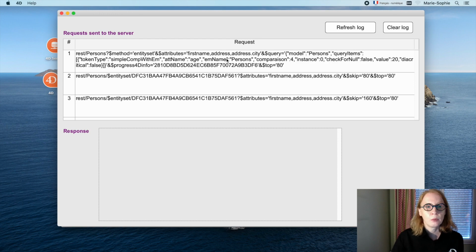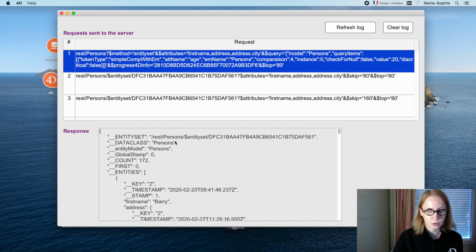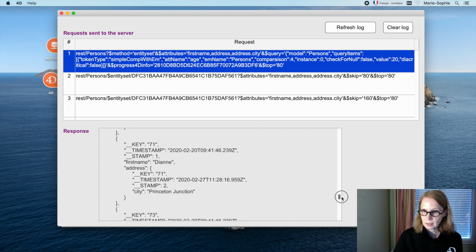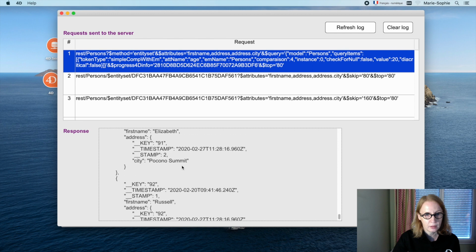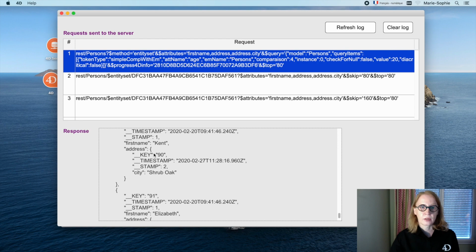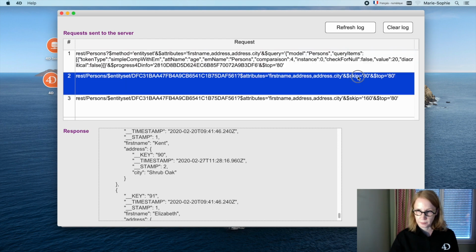We can verify the response for the first request. We immediately receive 80 entities with only the learned attributes associated to context A, so with only first name and city for each entity. And so on with the following requests.